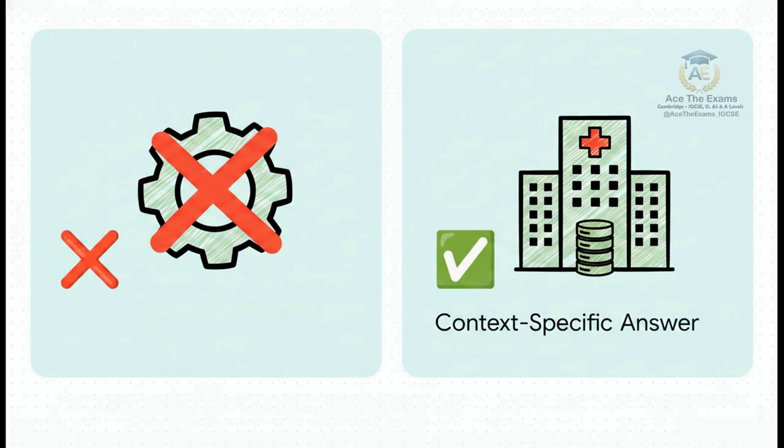The syllabus strongly emphasizes that top-performing students always transfer their conceptual understanding to the specific, unfamiliar context given in the question. If you just recite the generic definition of beta testing without applying it to the specific scenario provided, let's say a hospital's new intensive care database, you are losing vital method marks. A context-free answer says, beta testing finds bugs with real users. A context-specific answer says, beta testing the hospital database with real triage nurses ensures that the interface is efficient during high-stress real-world emergency admissions, uncovering usability flaws the developers wouldn't see.